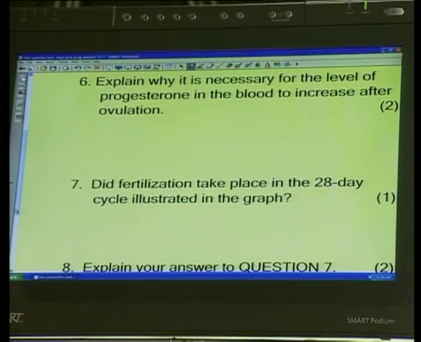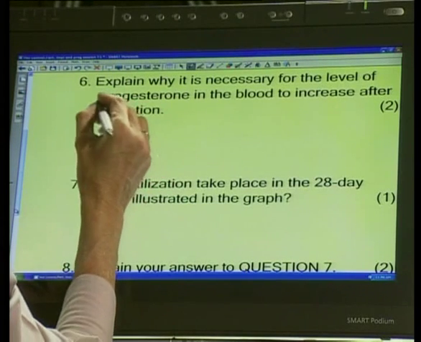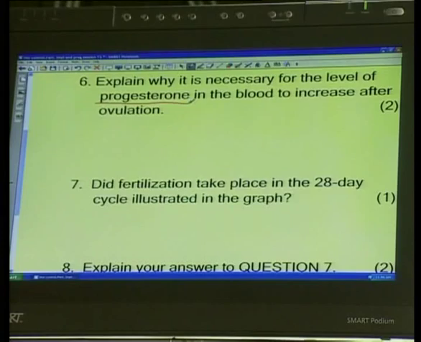But by the same token, your progesterone has to inhibit here. The progesterone must inhibit the release of follicle stimulating hormone. So that is why we're going to have high levels of progesterone. We don't want follicle stimulating hormone. We want to sort this job out first before we move on to the next one. So your body's saying, hold on there, follicle stimulating hormone, no more follicles. Let's sort this one out first. If it is fertilized, we can have a new baby. If it isn't, well, then we start the whole process again. But in the meantime, don't release any follicles now, please. Let's deal with this one here.